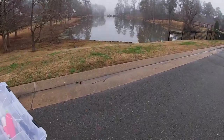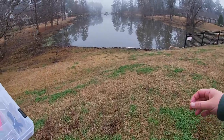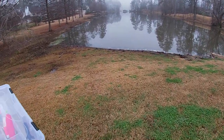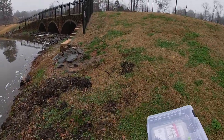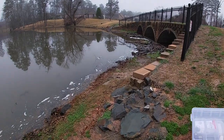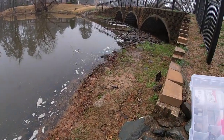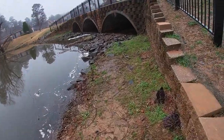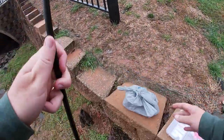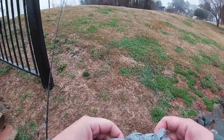Okay, ground's looking extra nasty today, probably because it's been raining a whole lot non-stop. We're gonna try something, I don't want to say really different today, but I got a product that I really want to test out. I've had opportunities, but I haven't tried it. So let me show you what I brought.